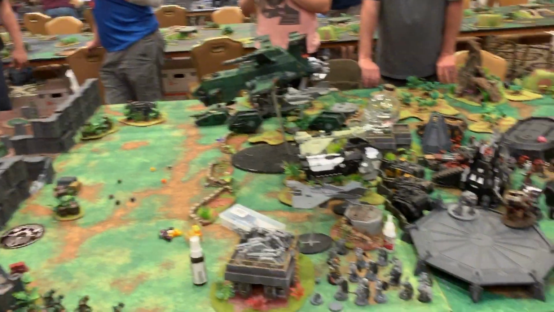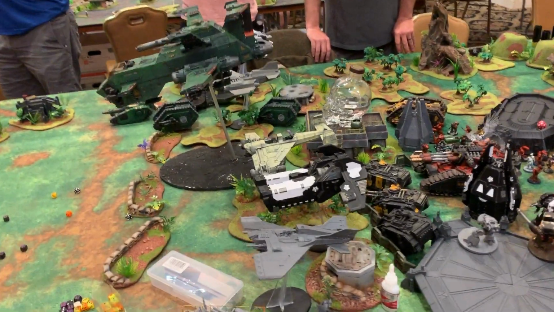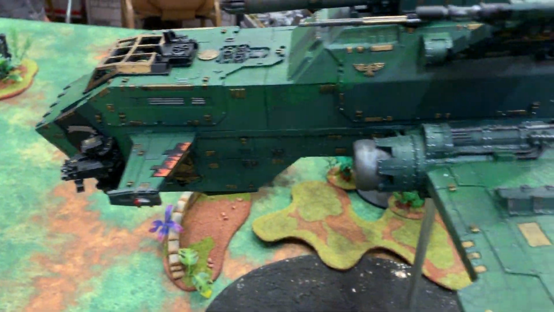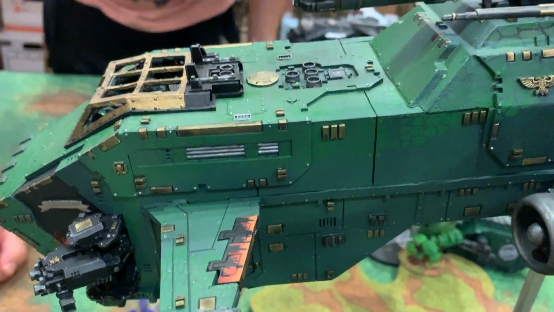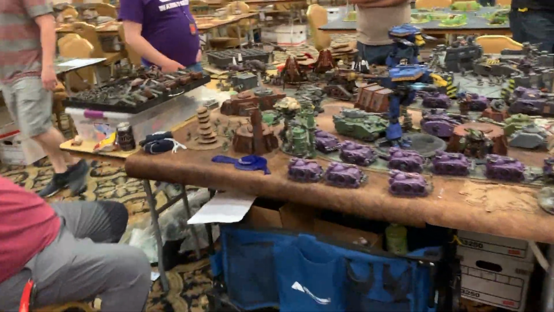Okay, Loyalist turn 2. We got a lot of reinforcements from the sky. That looks so cool. I don't think I've ever seen a real Thunderhawk on the table, and it's got this scale pattern. I want to knock it over. It looks so cool. That's a really good Salamanders Thunderhawk. We also have command points. We have a lot of stuff that came in.